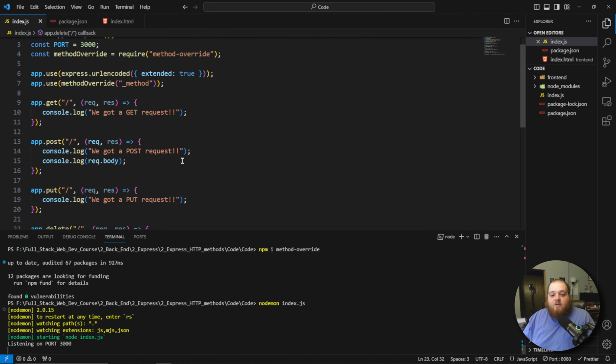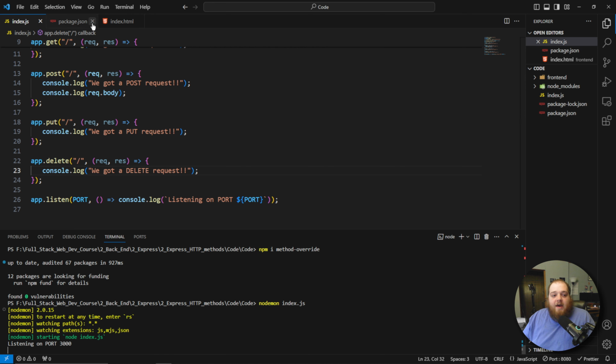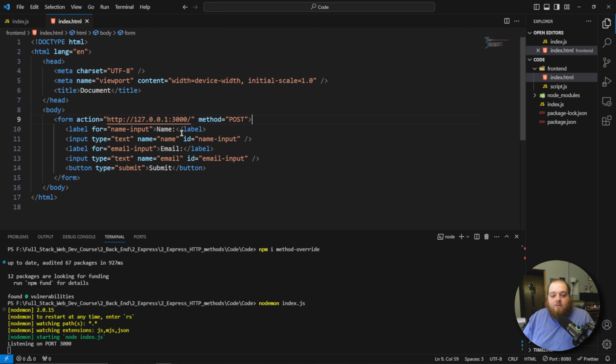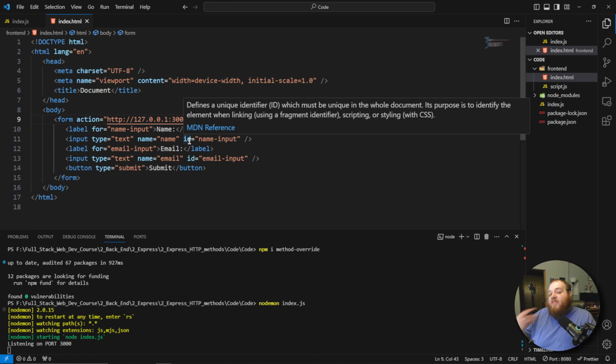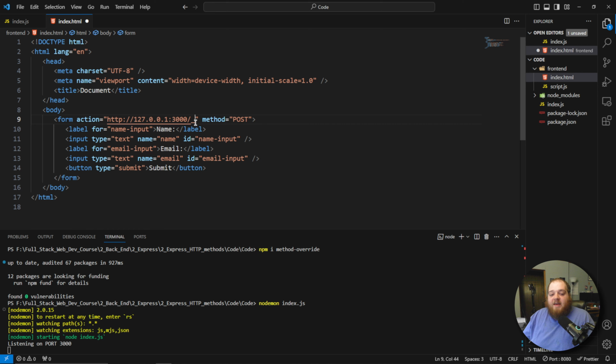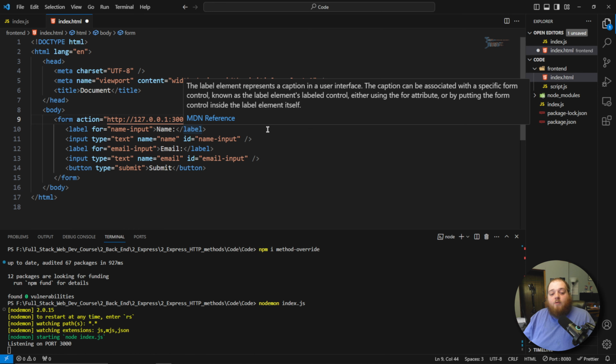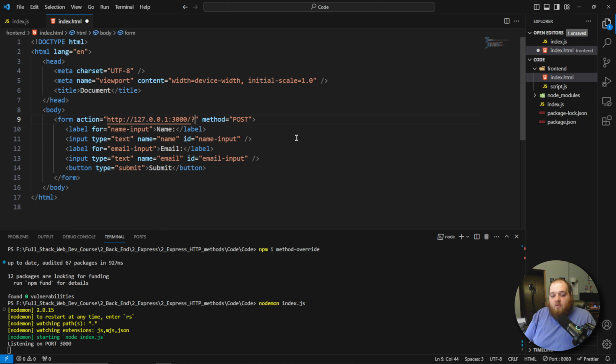And now that the server is restarted, let's head over here to the front end, and let's actually add our method override on here. So instead of sending an actual post request, we want to send a put request. So we will say query string underscore method is equal to delete or put.